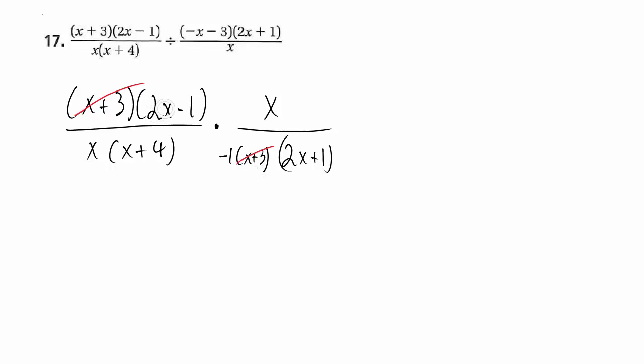Now, be careful. These two do not reduce. You can't do anything with that. They look very similar. They're conjugates, but you can't cancel those out at all. The x's, one on top, one on the bottom, those reduce too. Simplify out. So the only thing on the top now is just the 2x minus 1. And then the two things on the bottom are the x plus 4 and the 2x plus 1.